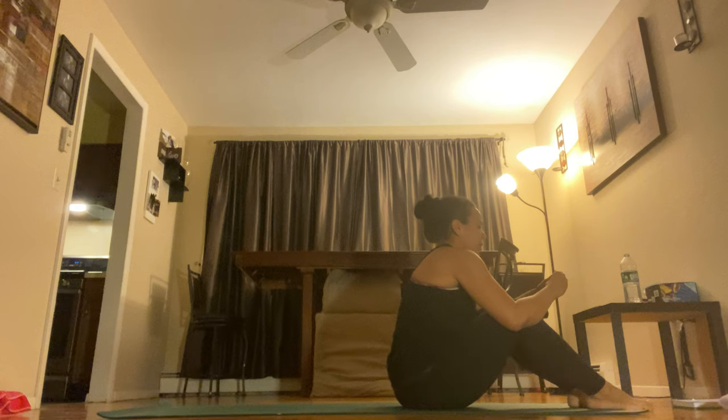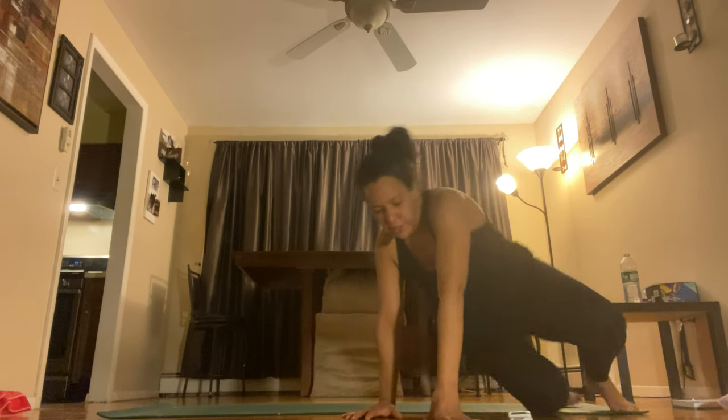So we're gonna come into some cardio, okay? So let me just set this timer. Gotta set this timer up for our cardio. 1 minute sets. We're gonna do 1 minute of mountain climbers. There we go. We're gonna have 10 seconds rest, and then we're gonna do 1 minute of torpedo twists, followed by a 1 minute forearm plank, followed by torpedo squats.